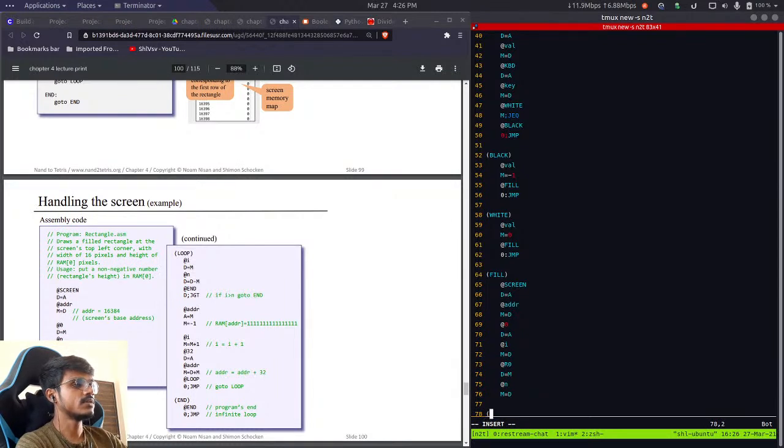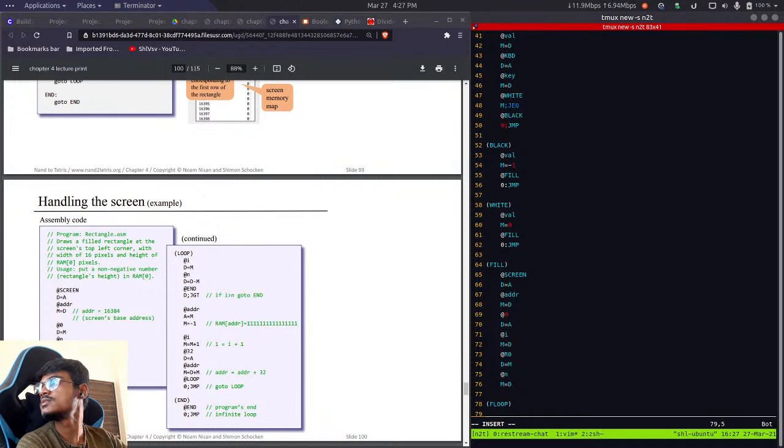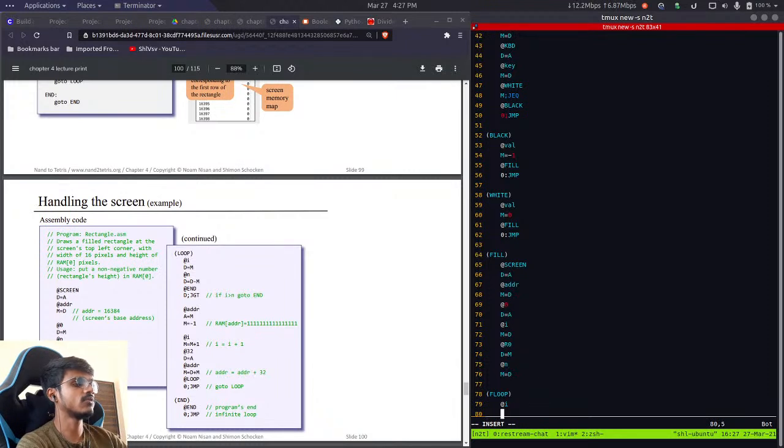We need a loop, right? Let's create a loop, and we need to check the condition if I is greater than N. So how can we do that? First we need to get the value of I. So this is how we select the value of I. We can place it inside the data register.